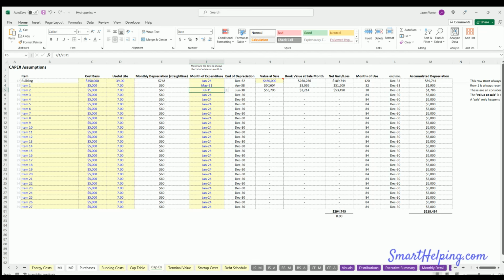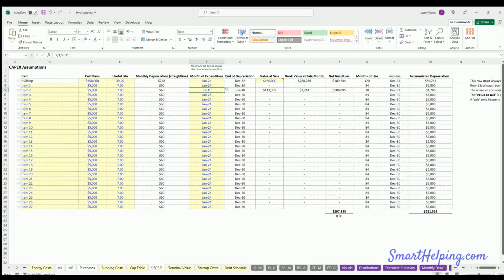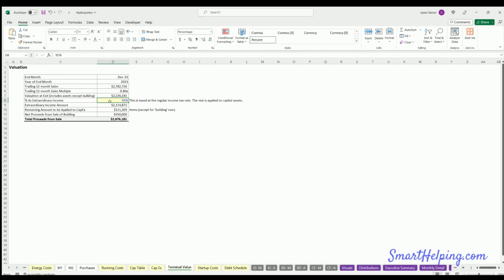Now it's prorated again between the two based on the value or the book value left. So the percentage of book value of each one relative to the other ones multiplied by that amount is how much goes to each one. And if they're fully depreciated, you just want to put in 100% here by the time the exit happens.